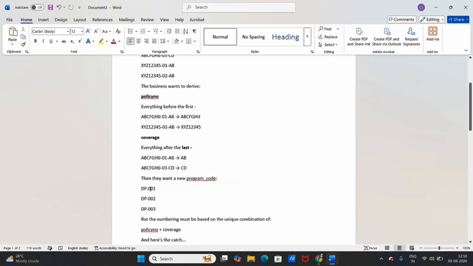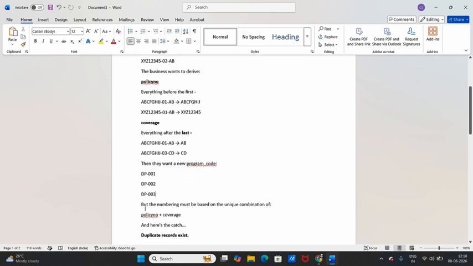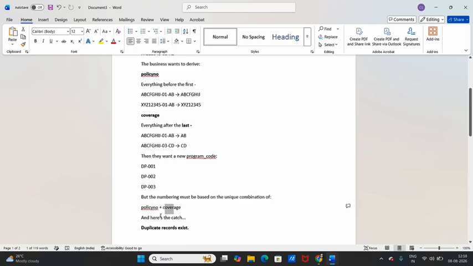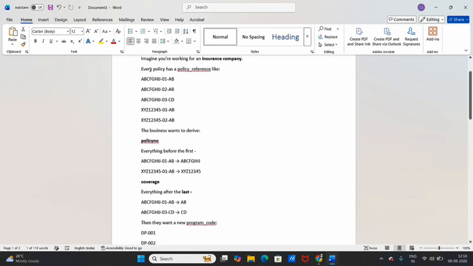And then if you see, these are incremental values. So 1, 2, 3. And the numbering should be based on the unique combination of policy number and coverage. Now the catch over here is that since we are not using the in-between term, the policy code, there can be duplicates, right? For example, if I eliminate this 01, 02, 03, 04, 01, 02, so this combination is the same as this combination. So of course there are duplicates, right? But we want to understand the unique combination and assign values as per that.